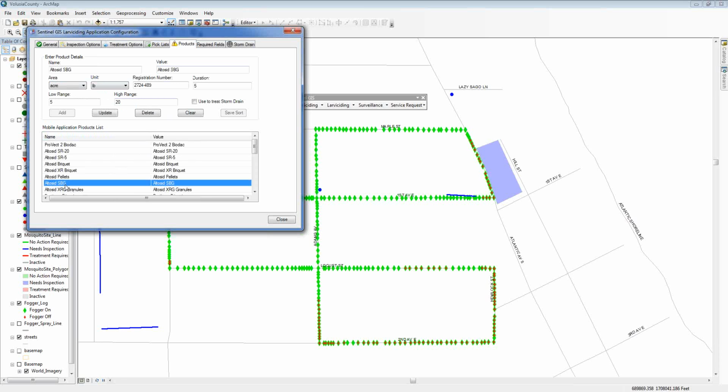Those involved in pest control often use EPA registered products for controlling those pests. Here's where you enter the information on the product that you would be using for pest control so that it appears in the pick list as technicians are in the field conducting their work. As long as the product is registered with the EPA, all the information can be entered into this form and then made available to your technicians in the field for use when controlling those pests.